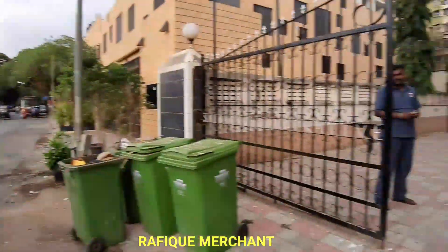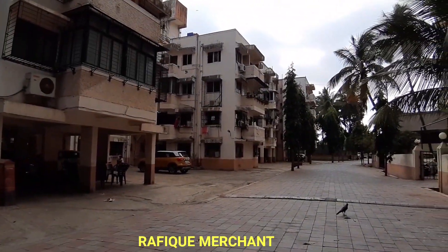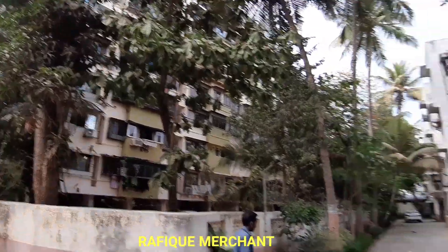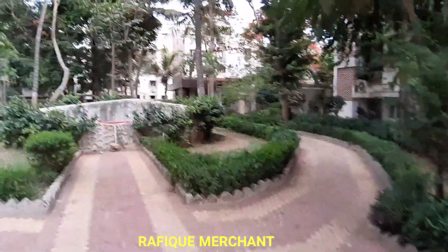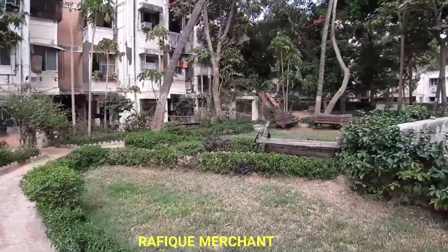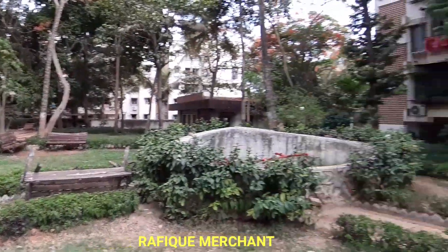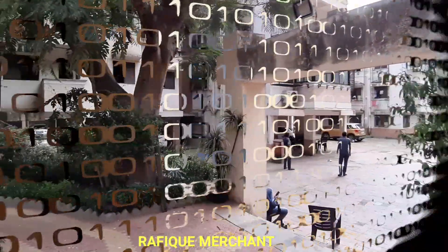Let's have a look at a beautiful 2BHK, but before that we can see the garden. There are quite a few buildings in Sayanagar, all ground plus 4 storeys without an elevator. This is next to Siam Corporate Housing Society Limited and it's got a lovely big garden — very well maintained with a walking track. Very rarely do you see in old buildings this kind of garden, walking track, benches around, and a kids play area. Beautiful, well-maintained garden.